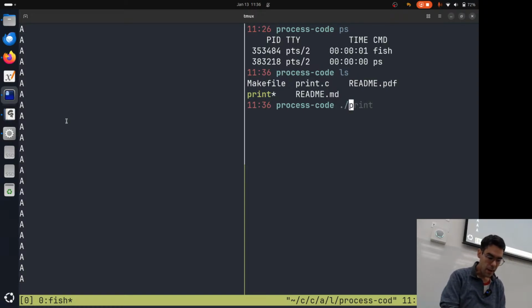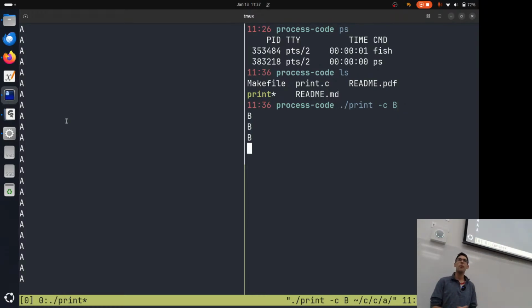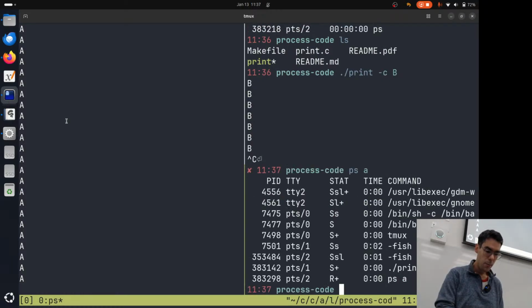What I'm asking my operating system to do when I type this is, please take this file and start running it. So when I say print -a -c with the letter B here, I'm saying, please start running this program. That's going to create a new process. And when I do ps a here, we're going to see that this one is currently running.